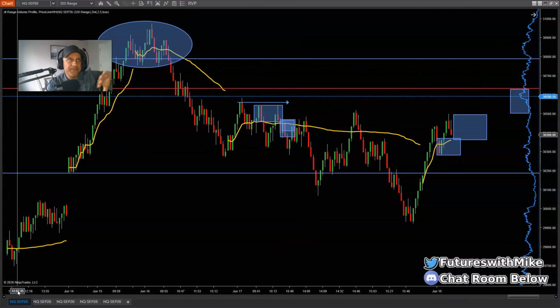Now when I made the PDF, it is focused around the ES futures or the MES futures, because I use a certain set of charts that I use to trade certain markets. So for example, for the ES or the MES, I'll use a 60, a 30, and a 12. And then for the micro or the full-on NASDAQ standard contract futures, I would use a 320, 120, and then step down to a 24 range chart. But the strategy is the exact same, step by step, and what I actually look for.